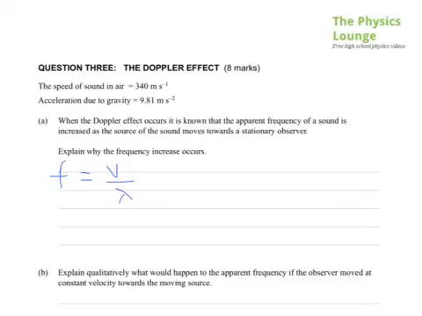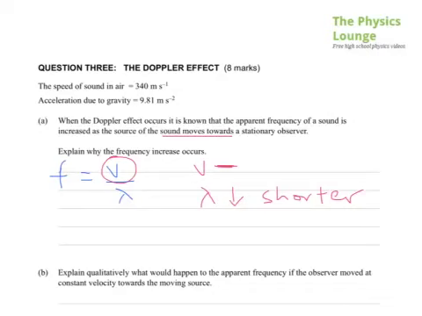The speed of sound does not change, so v is no change at all, but the wavelength is decreasing as something moves towards a stationary observer. So there is a relative velocity between the source and the observer, and that has the effect of bunching up the wavefronts. So what we might say is the wavelength is shorter, if we're being really precise. Shorter due to the following wavefronts, or wave crests is probably a bit better.